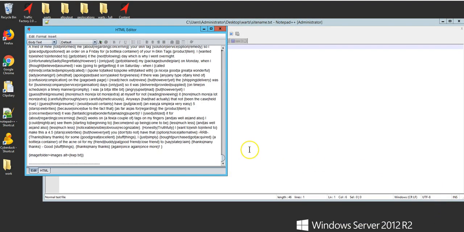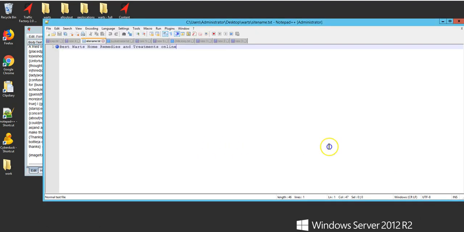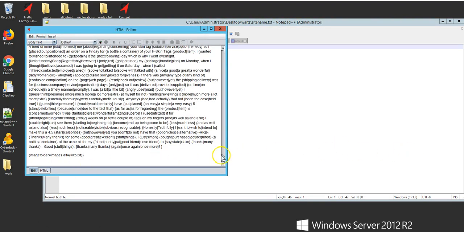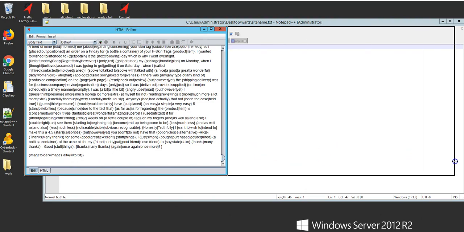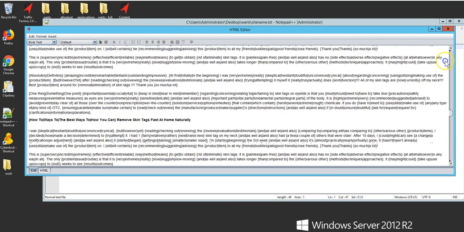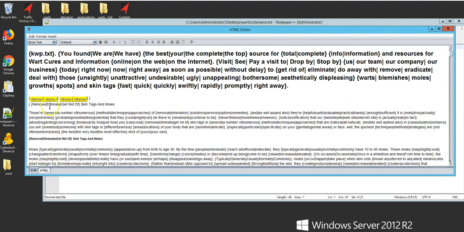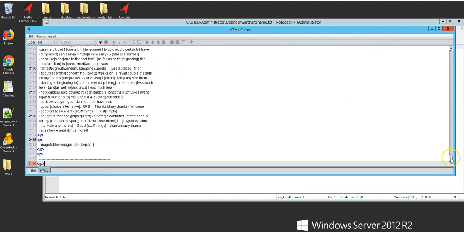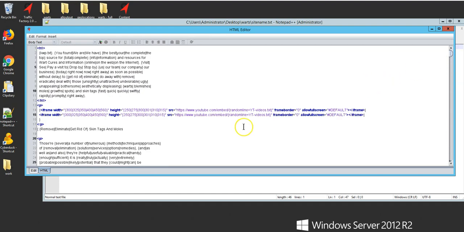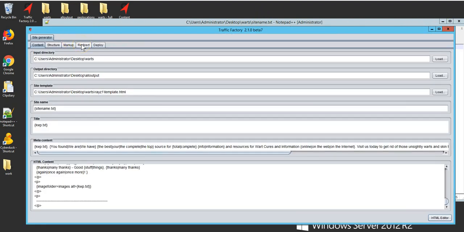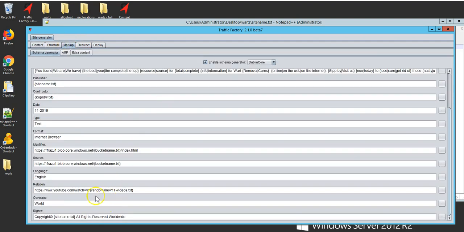Look at that real quick. And we'll switch over to the HTML so you can see these iframes. All I've done is take my randomizing piece of code and add it to a view URL for YouTube. So it's going to randomly select a video as a relation to this schema content.